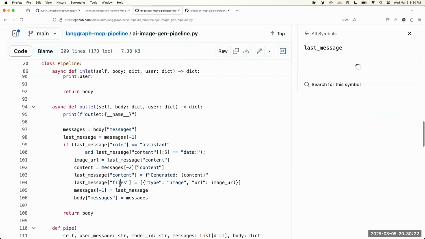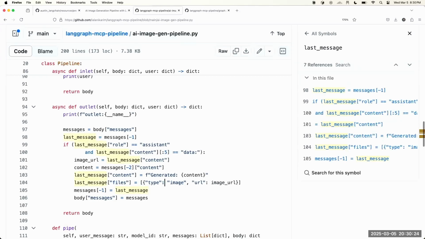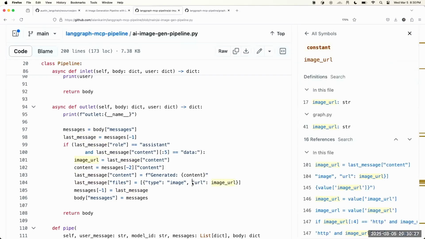So there is a files property, and you can provide an image URL to there. And what that means is that the Open WebUI interface now knows, okay, I have a file that was returned to me, so I should display it differently. If it was, for example, a RAG setup, you don't want to just show the response from the RAG, but you also want to include sources. So if your RAG system gives you links to your sources, you could package them up into the files object, so that they can click and open those in their interface.